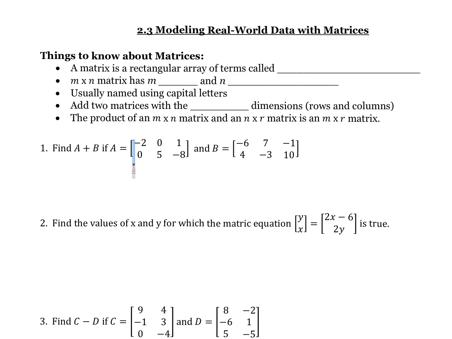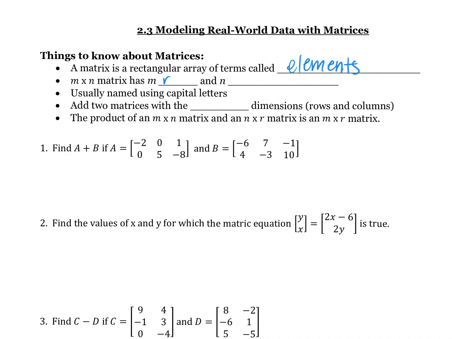This is a matrix, when we have these little brackets, or you'll see bars later. A matrix is a rectangular array of terms, and they're just called elements. I'm never going to ask you for that word, but I figured I'd let you know. Oh, an M by N. That's how we'd say that, like a 2x4 is a piece of wood at the lumber store, right? An M by N matrix.